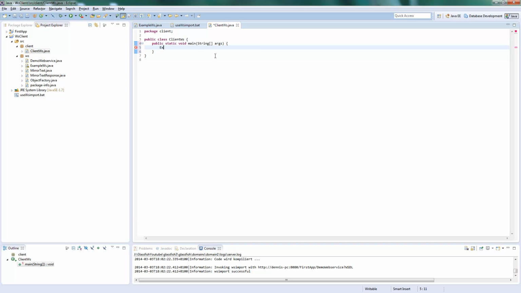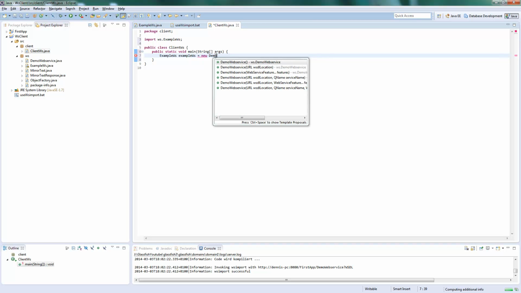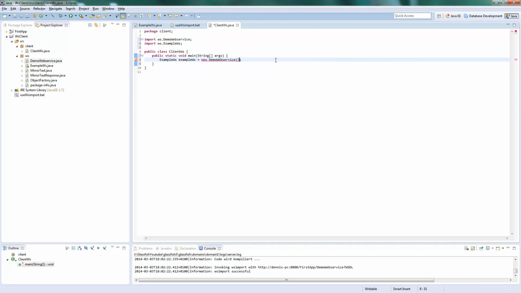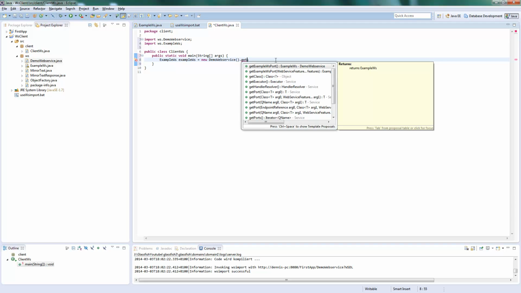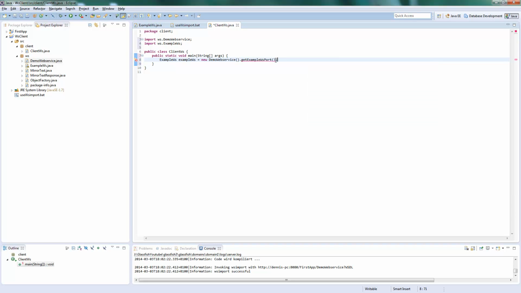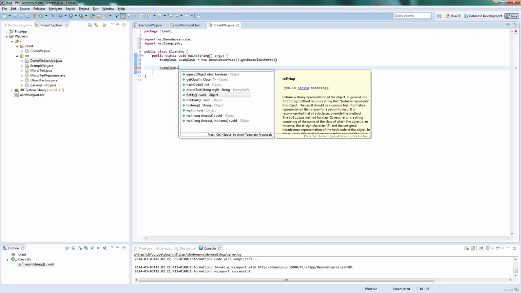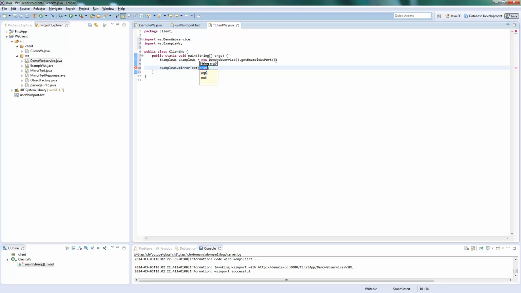So we say DemoWebService as new DemoWebService, and here we need to add getExampleWSPort, and now we can say mirrorText, which is basically our application. And now we just pass through our text here, text from client, and I save this.